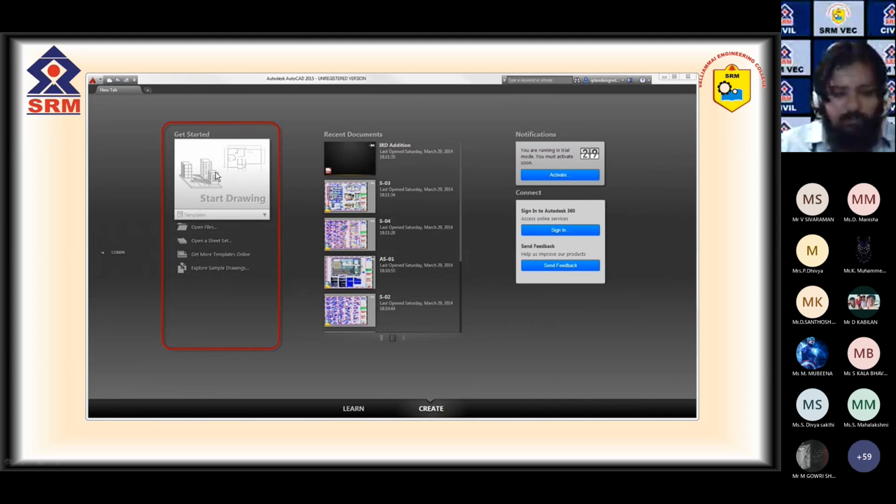Very simple, this is going to be the enter state, and you can write it. In the second column, you can see the recent files which you have worked on. You can just click on that and move on to that. And these are all being connected. If you have net access, if you have original software access, you can just sign in and have an Autodesk link, so you can interact with them in the working space itself.